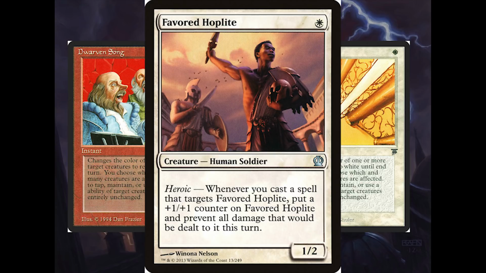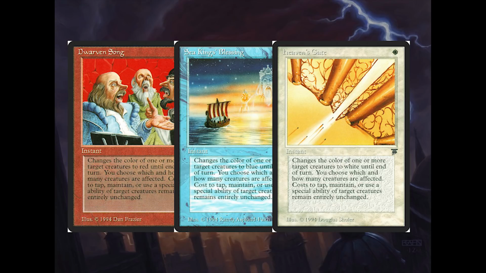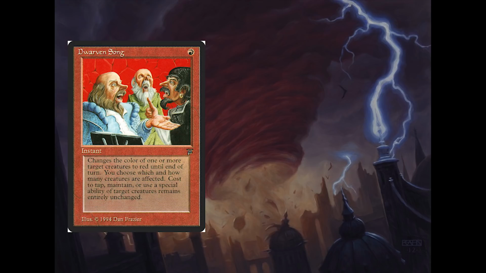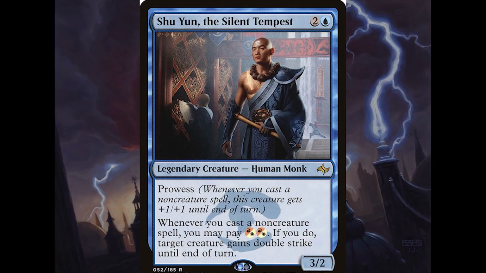Right. So I think that was one of the first iterations of it. I say back. Yeah, that's what I ran probably for the longest time before. Like 2016 Shu Yun. Yeah, 2016 Shu Yun, when he was still trying to find himself. It was his teenage years.